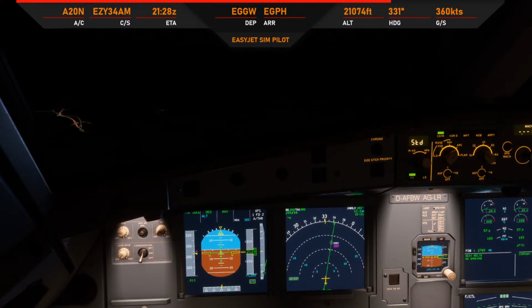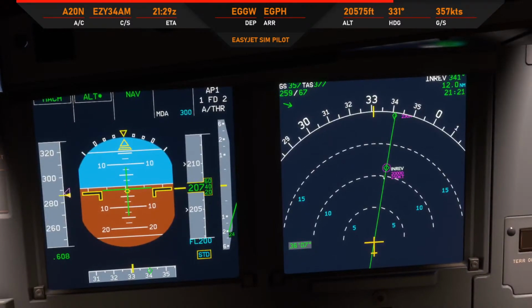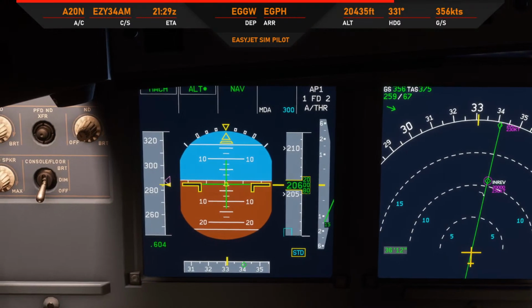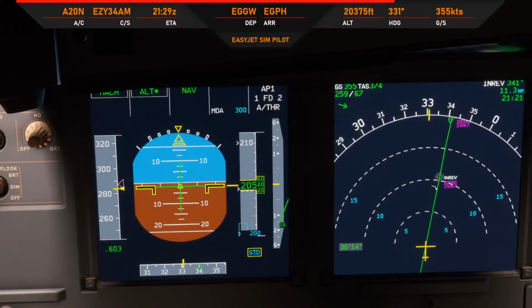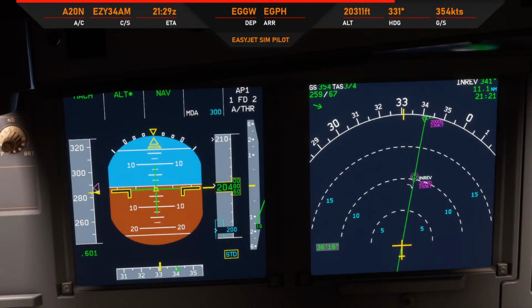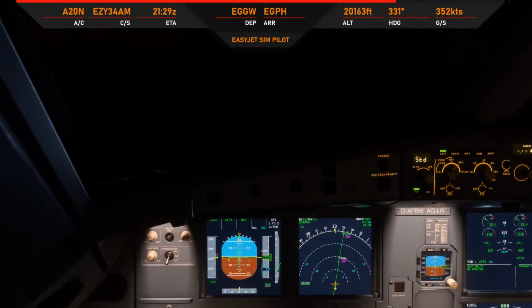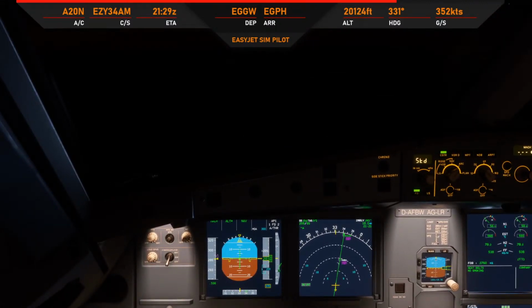So I've gone back into manage mode for the speed, just to see if it pulls us back to 250 by InRev. Please fasten your seatbelts as soon as possible. Thank you. It does say here on the navigation display that it's got the constraint of 250 knots. And we've got a magenta triangle over here. We've also got a 230 knot constraint there, however. We'll see what happens. That's half the fun of the simulator, seeing if it does what it's supposed to.